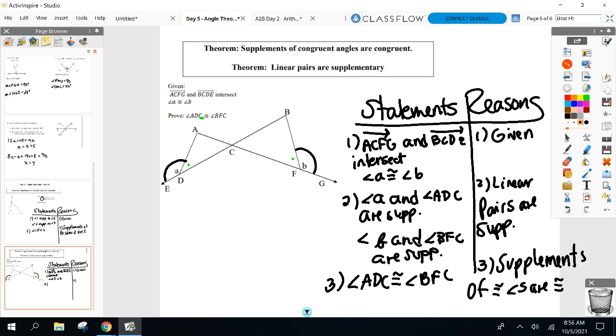Big thing. Do we see the difference between the two supplementary theorems now? Is it supplementary to the same angle or to two congruent angles? And if you don't have that the angles are supplementary, you need to tell me by linear pairs are supplementary. Okay? Questions? Okay, here's what I'm going to do. First, I'm going to warn you because I can already take a look at number one, and we threw some review proofs in there. Number one has nothing to do with supplementary angles. I don't see any linear pairs there, do you? So it's going to be all across the board here.